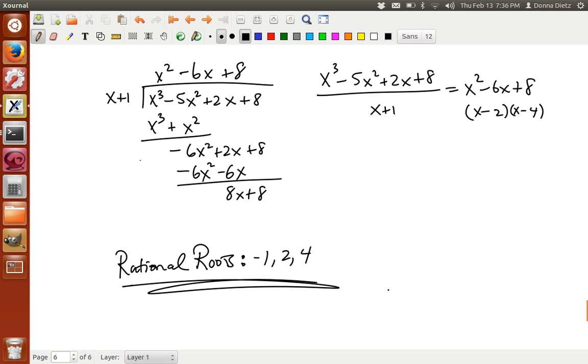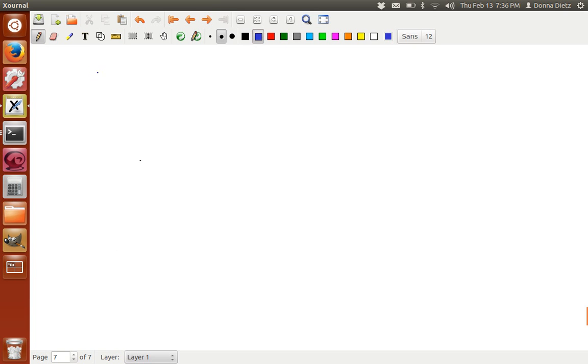I'm going to give you another one to do. There we go. Next example. I will give you an example that does not have a leading coefficient of 1, but this time I'm still going to give you an example that has a leading coefficient of 1. Since it's something that most of you have not seen before, I want to make sure this makes sense. Okay, so the question is, I want you to exhaustively try all the possible candidates for rational zeros and tell me what happens. Okay, pause.